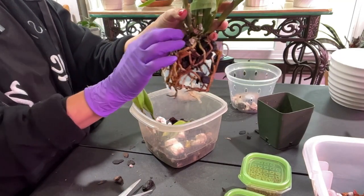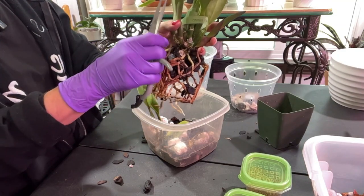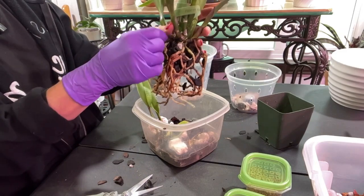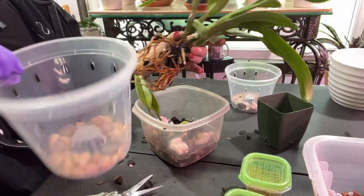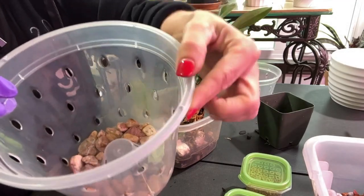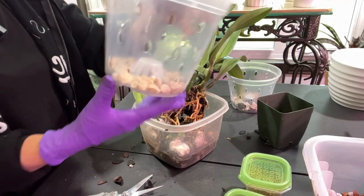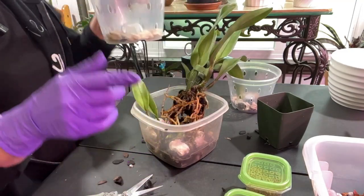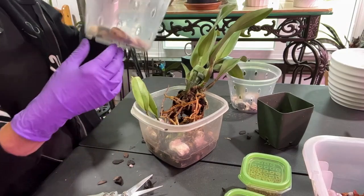Ken over at the Orchid Supply Store is carrying some new pots and I thought, oh yeah, I use those pots — but I'm not sure they're the same. On this six-inch right here, there are holes — four holes so you can make it a hanging basket. The ones I use don't have that. Other than that it looks exactly the same. My six-inch pots do not have the hanging holes. You can go to Orchid Supply Store and get these — they have lots of ventilation and they're clear but opaque.